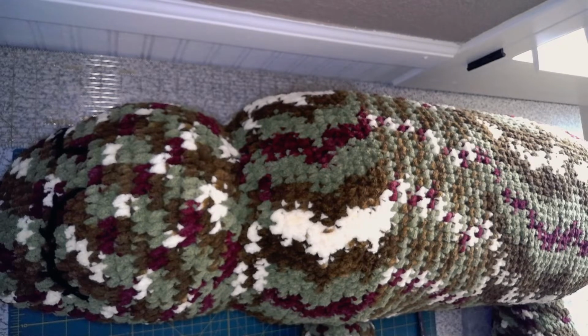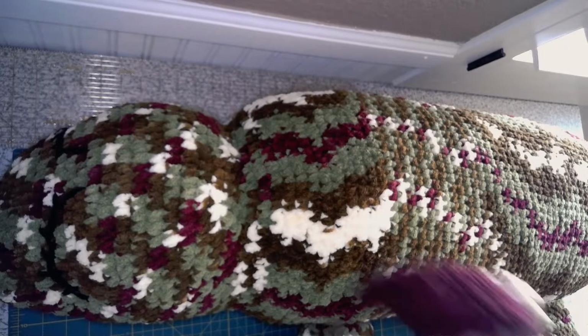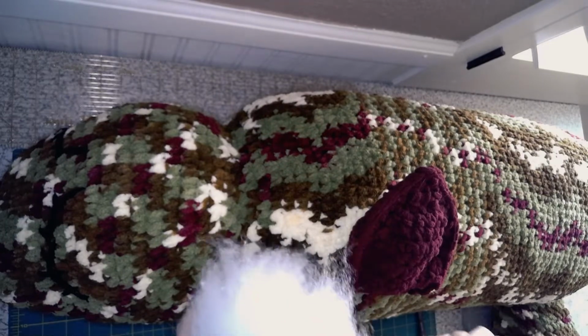All right. To get ready to apply the spikes, you're going to need a few things. You're going to need your spikes. You're going to need some stuffing. You're going to need your needles.